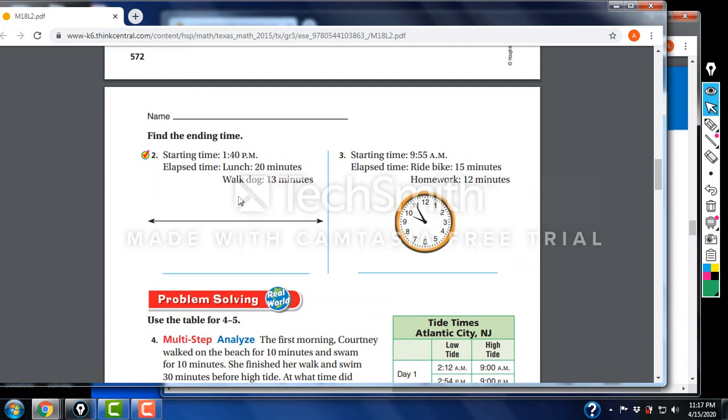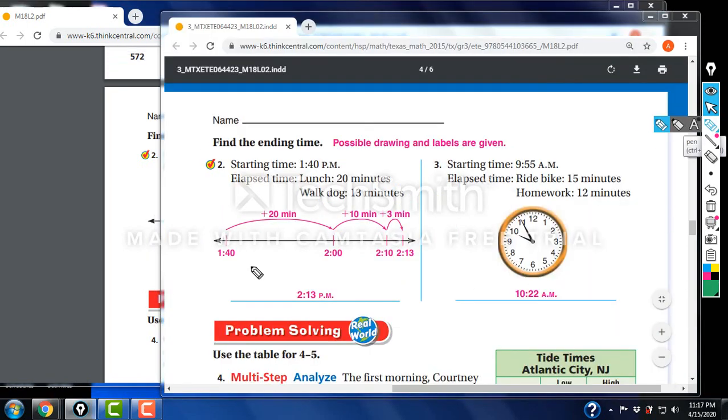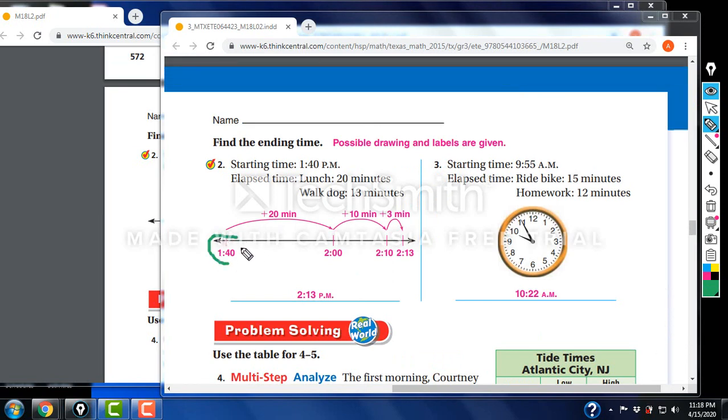I was just saying 5 o'clock over here. I'm sorry. It's 1:40. Okay, and then I add the 20 minutes. It's 2 o'clock. I said 5 o'clock here. I don't know why. My brain is thinking on something else. I apologize for that. So 1:40, we add the 20, it goes to 2 o'clock. Then we add the 13 minutes, and now it's 2:13. Okay, so the answer is 2:13 here.